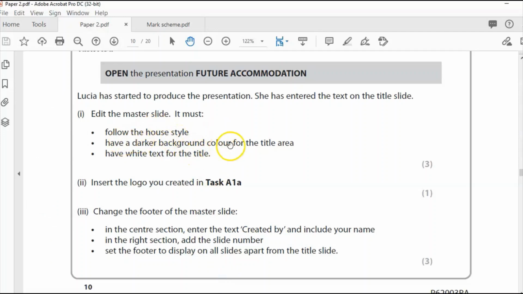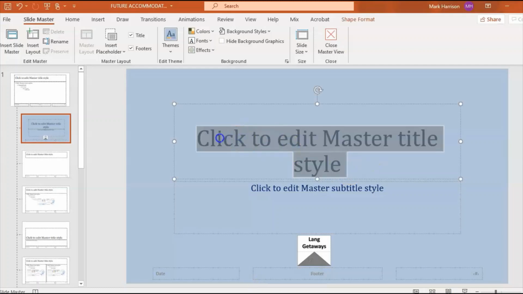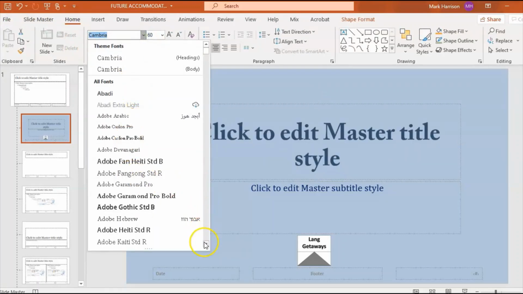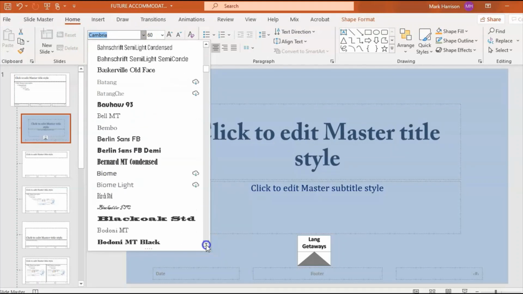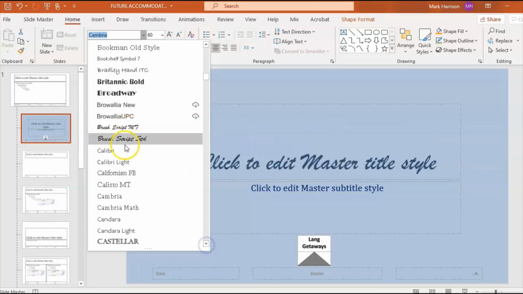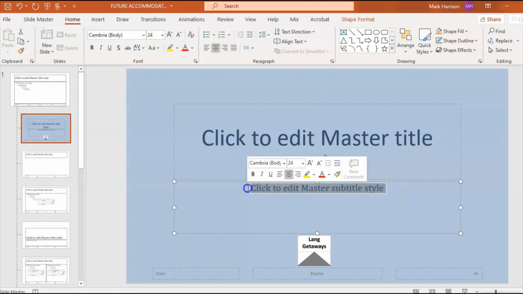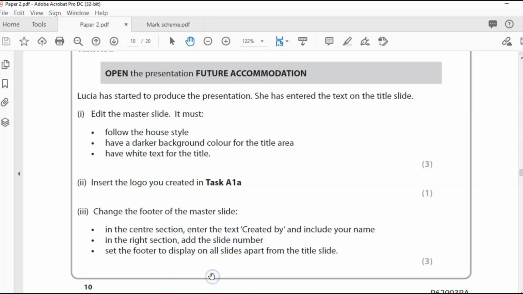Okay, darker background for the title area. Right, we look at this font, it is a serif font, so we have to change that. Okay, it's done deliberately, you need to change that. So go to Home, and we need to change that to any font you like that is sans serif. So you can choose Arial, or I'm going to go for Calibri. That's a sans serif font. Okay, and you see that this is a serif font. It's got these little serifs bottom there. I'm changing that to Calibri. Okay, right, that's two things done for the house style.